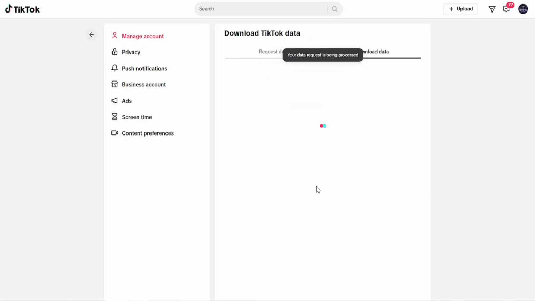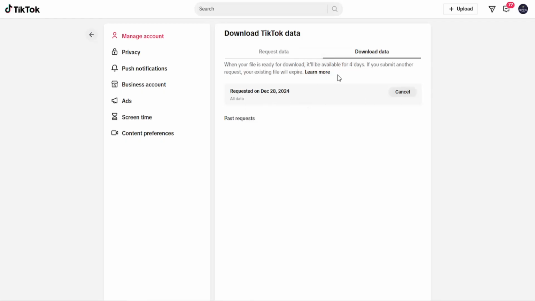And then once it's done downloading, it should give you a link to that file. You can go ahead and just give it a moment. It may take up to a couple minutes in order to finish downloading here. And you can also view past requests as well if there were any requests in here. And then once that's done, it should actually download to your computer in that file format that you requested it in. And that's pretty much it.